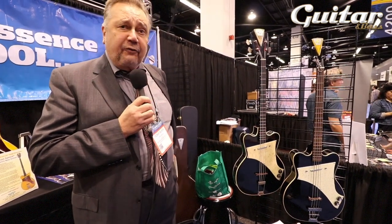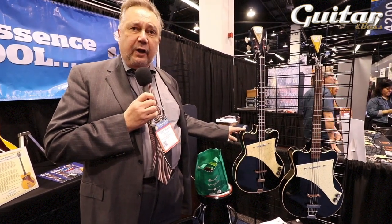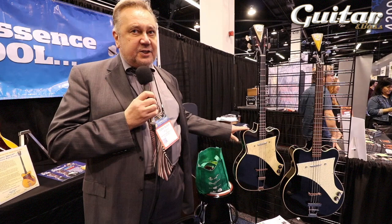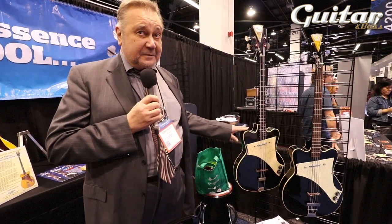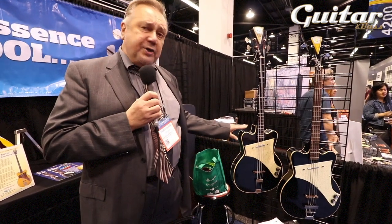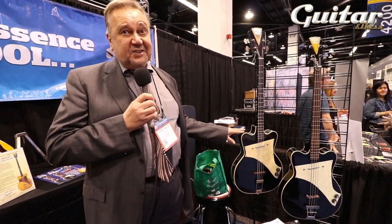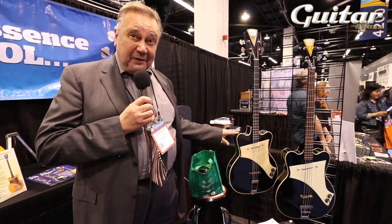Some of the people you may have heard of or seen that played this bass are people like Sir Paul McCartney. If you ever take a look at the video of Ebony and Ivory with Stevie Wonder, you will actually see him playing this bass on that video. It may not be this exact bass, but they only made about 100 pieces. When we did the reissues, we originally had to go out and find these pieces. We had to pay roughly about $6,000 as a collector for the original bass, and this is the original bass.